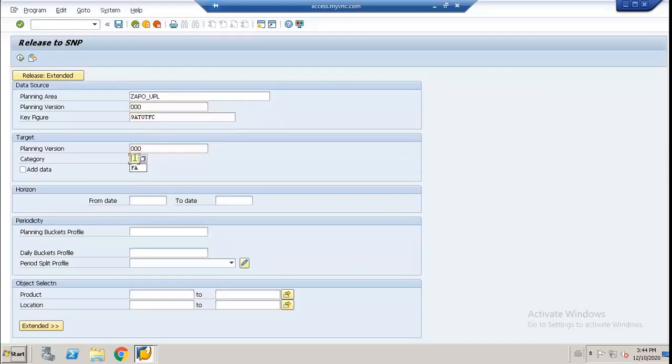FA category. You can give the from date and to date, when to when we have to do. Here we have to put the product split profile. It's not a period split. The product location, for which product.